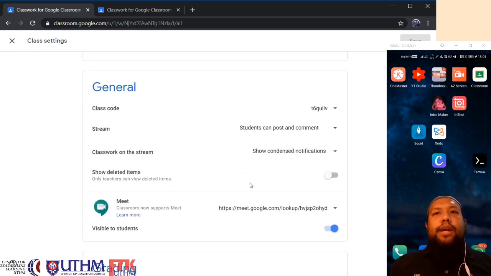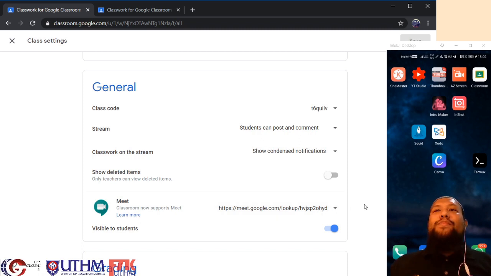This is something new that I would like to share with you. Google has set up a Google Meet classroom for every Google Classroom that you create using your UTHM email. This is great because it is a virtual classroom that you can enter and leave anytime. If you want to meet your lecturers, you can set one date that we can meet. So this is the Google Meet location that we can use right now.